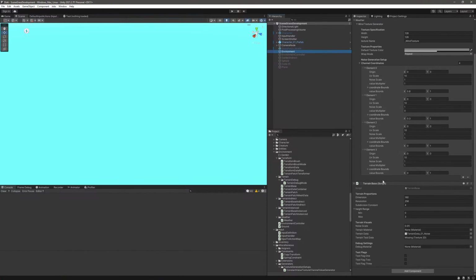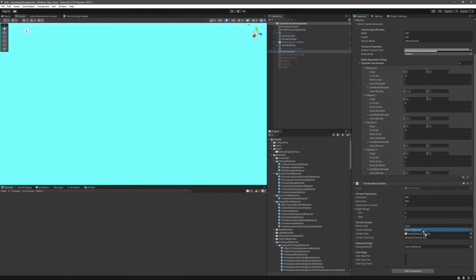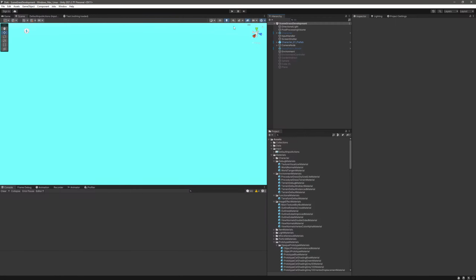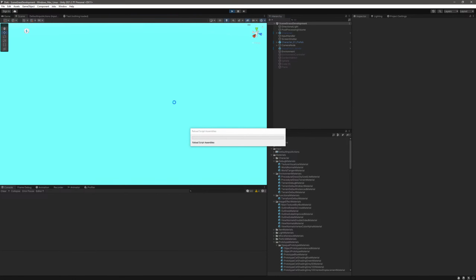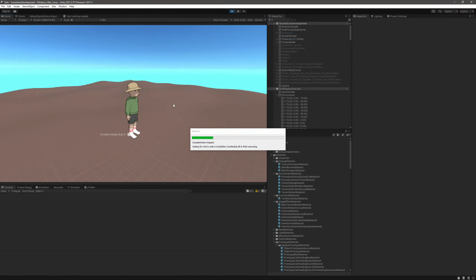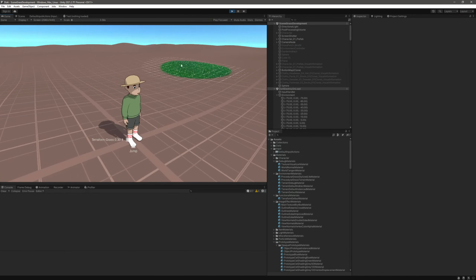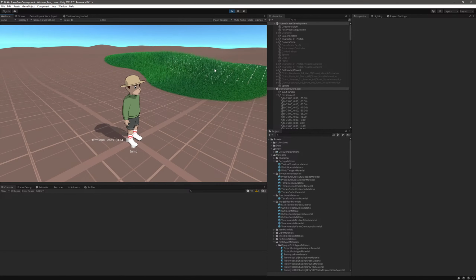Okay, so environment, no test flags, so we should just spawn it with terrain material. We have changed that one. Terrain, procedural grass terrain material. And we have terrain test data. Terrain debug material. Okay, let's see. So now we should just spawn the terrain as it previously looked. Good. And we can add grass. Okay, so nothing has changed.